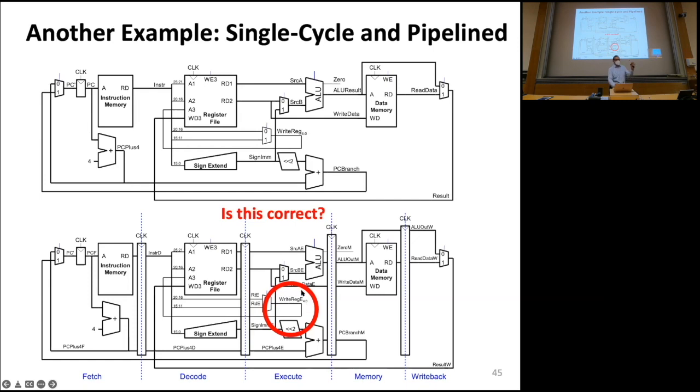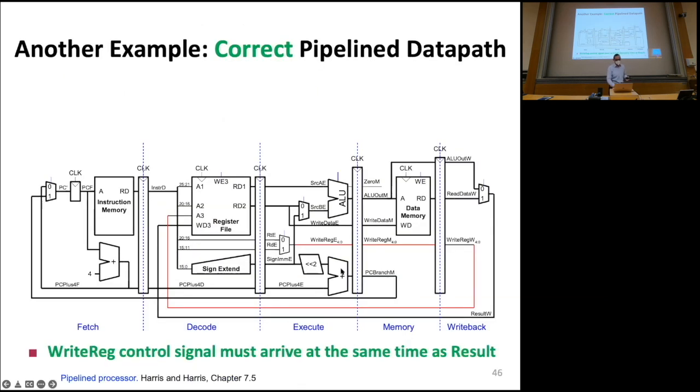Basically, this is not the register write signal, sorry. This is the write register signal that goes into the register ID over here. So you cannot use it from here because you need to write to the register with the instruction that's writing back over here. So this write register ID should also come from the write back stage, right? So you can easily make mistakes if you're not careful in a pipeline control. So this is the fixed version, basically.